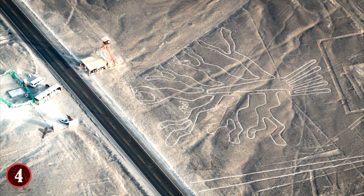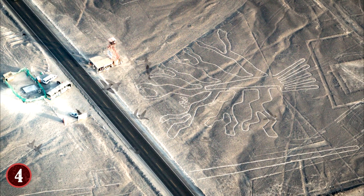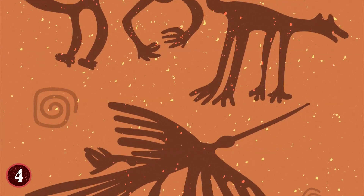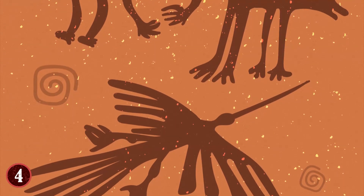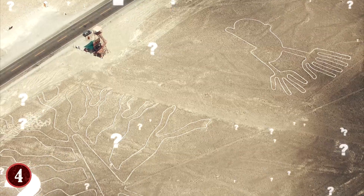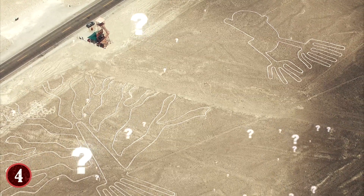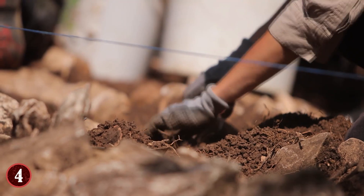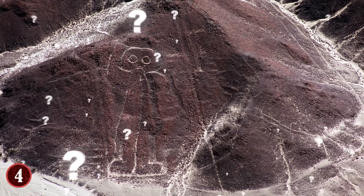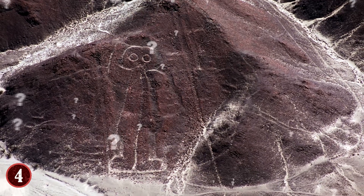The whole project is far too advanced to have been done in that time period, yet that didn't stop them from making not just one but several of these incredible figures. There's one line that goes 9 miles in length, and it's perfectly straight. Due to the technology at the time, this was only done via basic tools and with the human eye. Some say they're symbols of their gods, and some say they're prisons for monsters or signals to beings in the sky, but the true purpose lies within the minds of the Nazca, who are long gone from this world. Yet that doesn't stop many from trying to figure out the mystery.